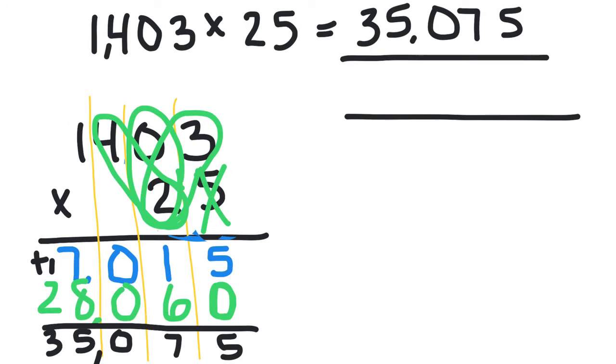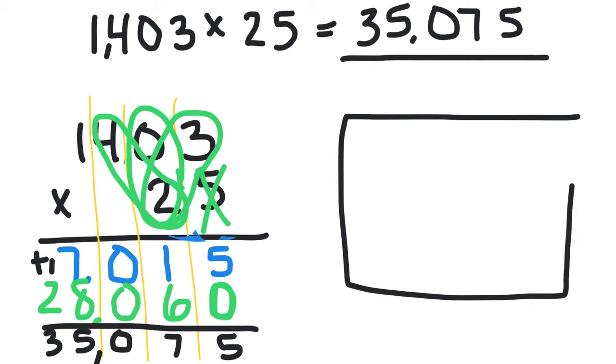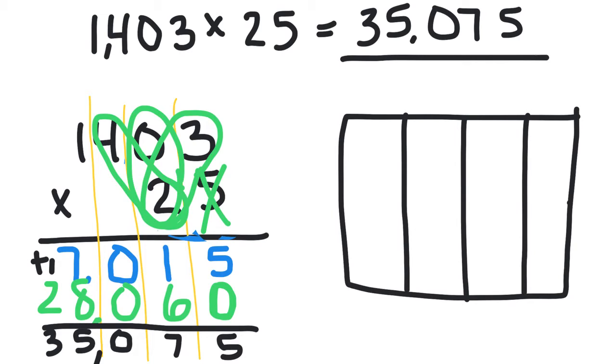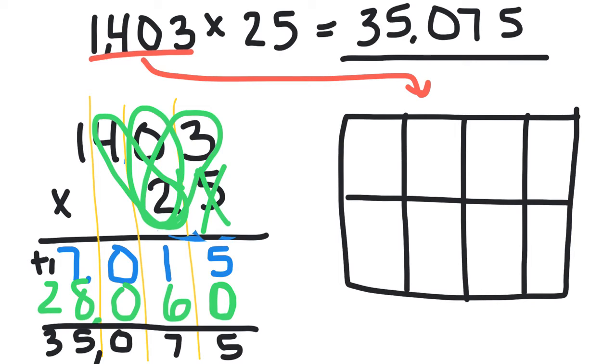But remember, if you wanted to do the area model for this, your boxes would end up like this. You would need 4 boxes going across and 2 boxes going up and down if you wanted to do it that way. So you would have your 4-digit number along the top, and then you would have your 2-digit number along the side. So mathematicians, it's up to you to decide which of these strategies works best for your math brain.